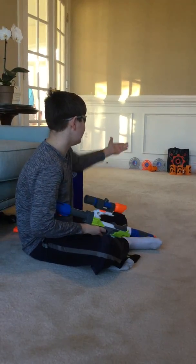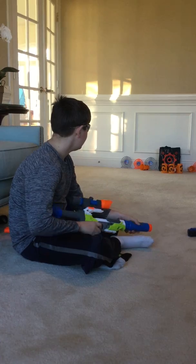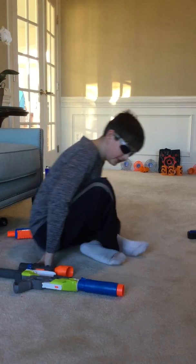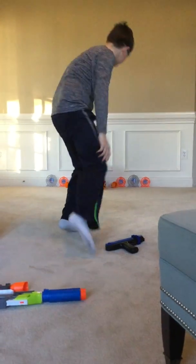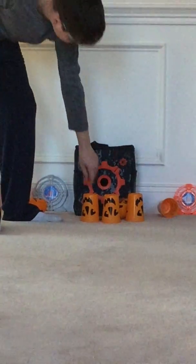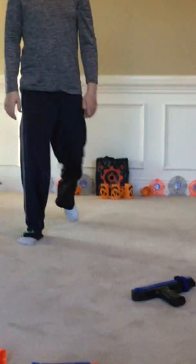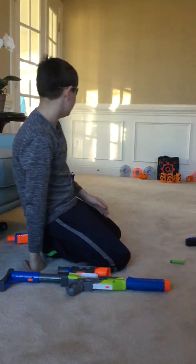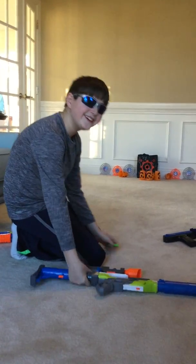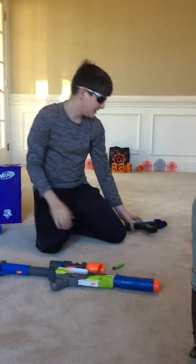So we also got that target. And that target looks really cool. It's got this hole in the middle, which is very, very hard to shoot with this gun. It's got a hole right here, and you can fire a dart right inside here, and it can collect right down here, up to all the way up here, and you could just unzip the top and make it fall out. So that's on the side, and on the top, there's a carry handle. I can't speak today.